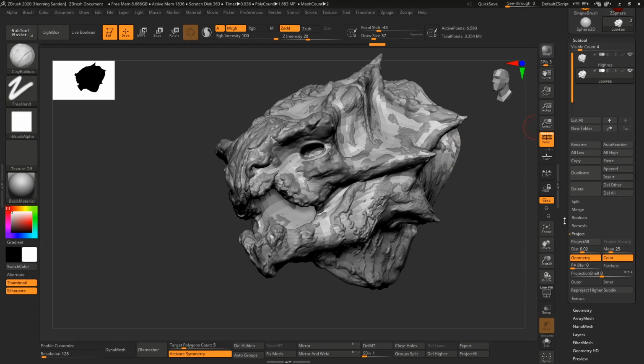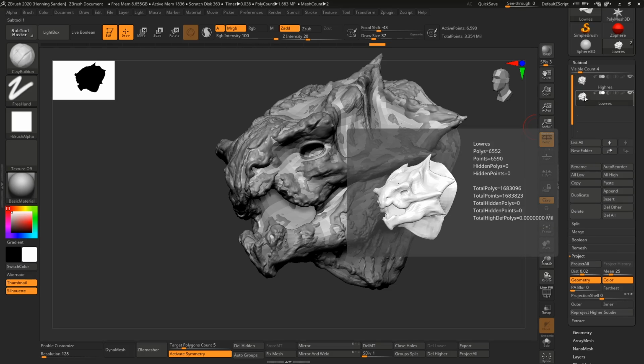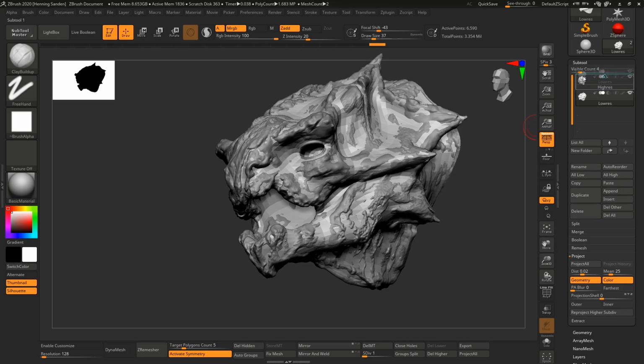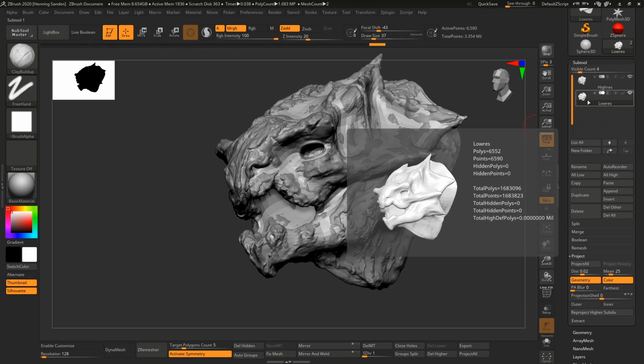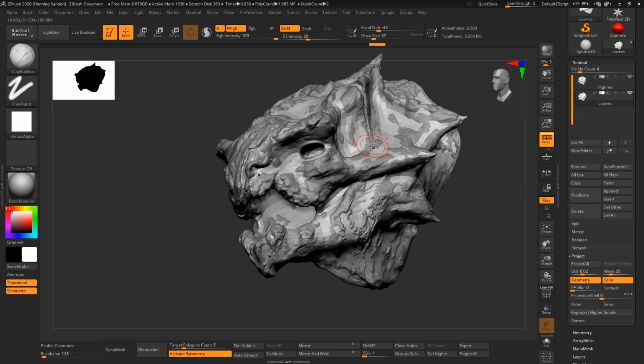Now there are a lot of questions as to how does it know where to project from. The rule here is it will project from anything which is visible onto whatever is currently selected. So that keeps it really easy. The order of this is completely irrelevant. The only thing which matters is this is selected, and this is not selected, but it's visible. Then it's going to project from this onto that. Basically, you see here that the high-res one is gray. That just means it's not selected. It means everything which is gray is going to project onto everything which is brighter gray.